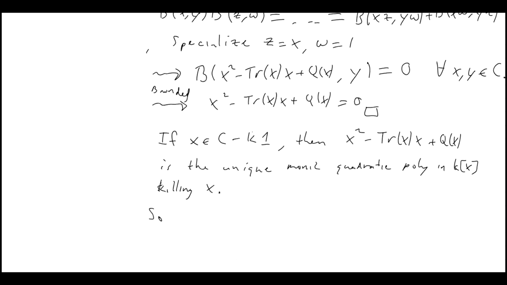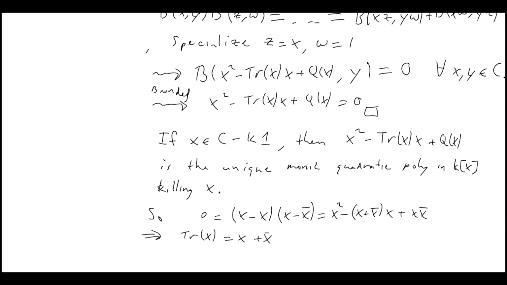So in particular, we can actually construct one using the involution. I can take (t minus X) times (t minus X bar). And if you write out what you get, and you can also do this in the other order, this implies that the trace is the sum and the quadratic form is the product. All right.